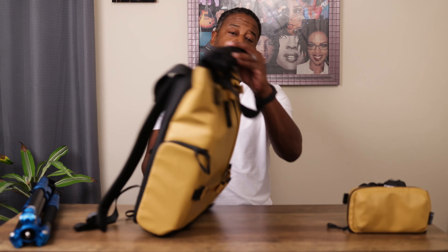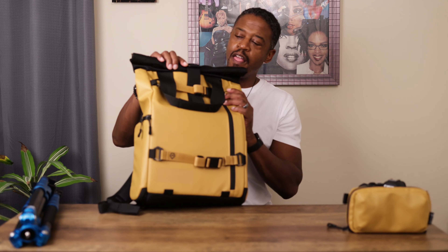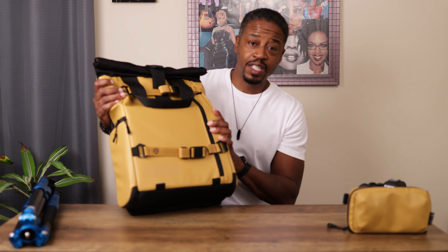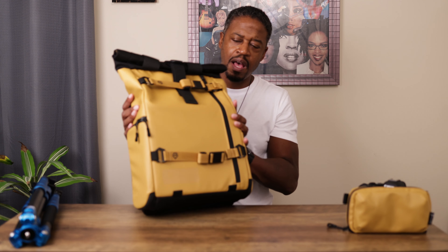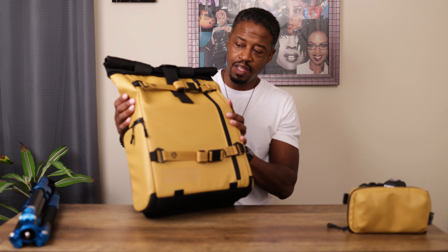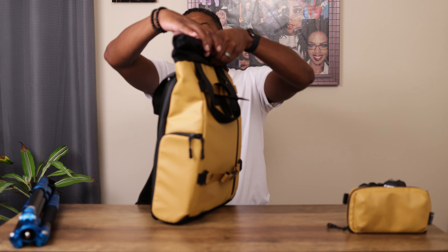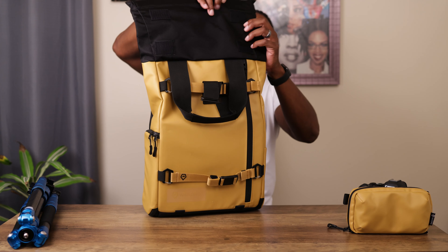The second thing that I love that I didn't know I was going to love is the roll top. I really had no expectation of putting a whole lot in this bag — I thought it was going to be an EDC type of thing. But for me, this is a straight-up camera bag. If I'm going to a shoot, this is the bag I bring. For portrait shoots with one body and a couple of lenses, this is my go-to. And I found that this roll top is so helpful. At 11 liters, there's no expectation of carrying a lot of stuff.